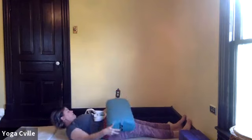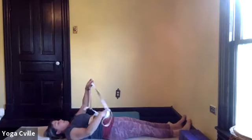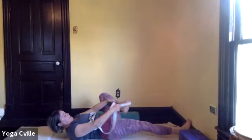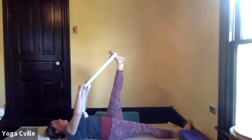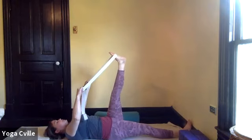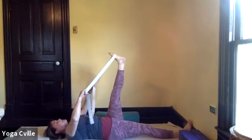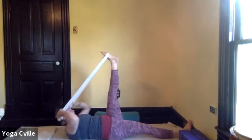And then you can put your support over to the left side and bend the left leg and place the strap over the sole of the left foot. And again, either holding the two ends of the strap with the elbows wide, giving yourself lots of space in the upper chest, or maybe you can tuck the strap behind the back of the head.